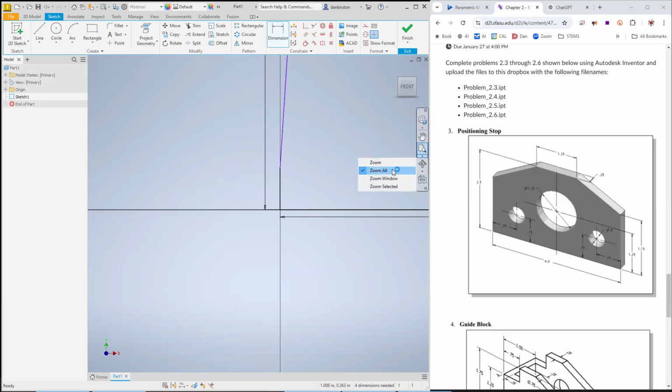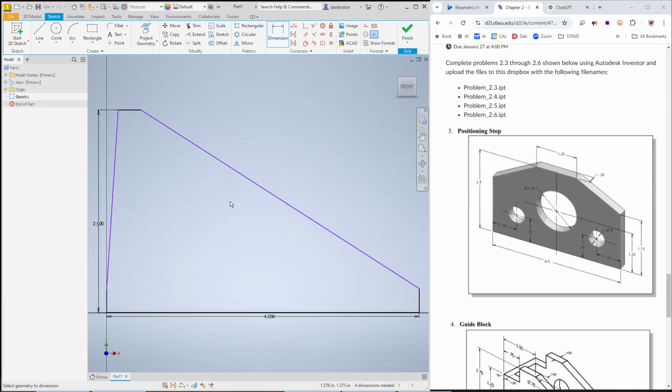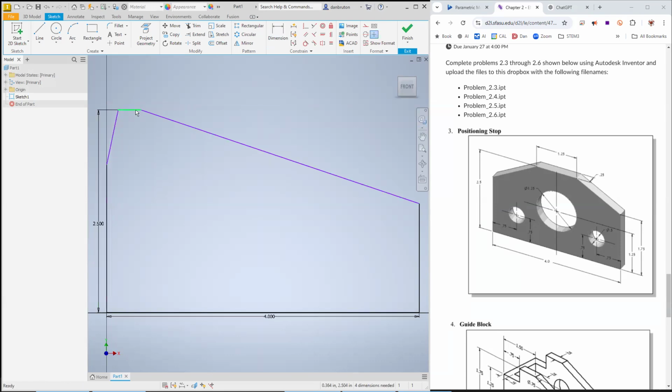So we can go like this and say zoom all. Let's see if that's going to work out well for us. You can see that it's just all over the place, but that's okay. We get out of the dimension mode by hitting escape, and then we can just start moving things around, like pull this up over here and then pull this over this way if it will let us. If not, that's okay. We can still change the dimension of that one right there to make it look a little bit closer to what it's supposed to, 1.25.